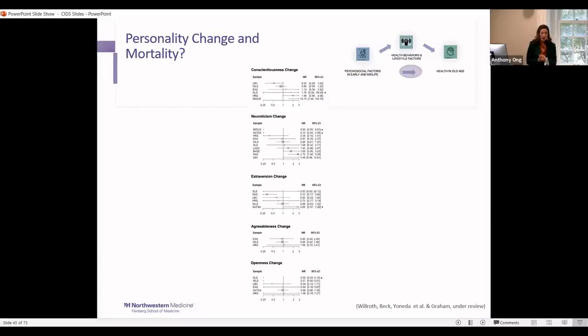So this project used growth survival models. The data sets to be included needed to have at least 3 measurement occasions of the predictor, personality, so we could model growth. And then we also needed enough time for enough people to die so we could reliably model mortality at the same time. So we ended up fighting with some unstable estimates. It was a bit of an uphill battle, but these are results that we can trust, but also with a grain of salt; we know that we need more data.